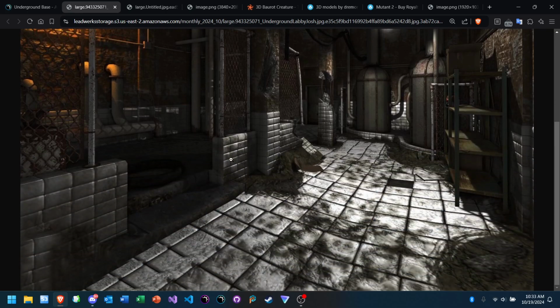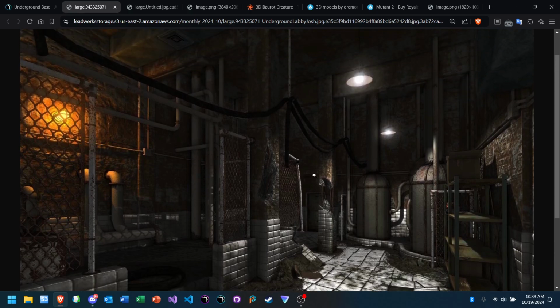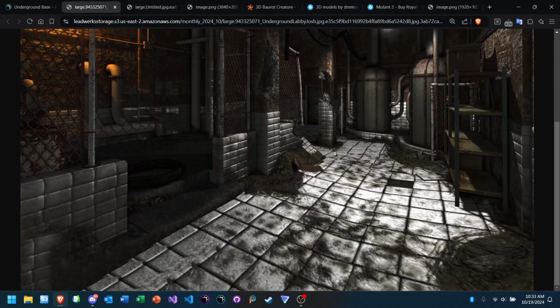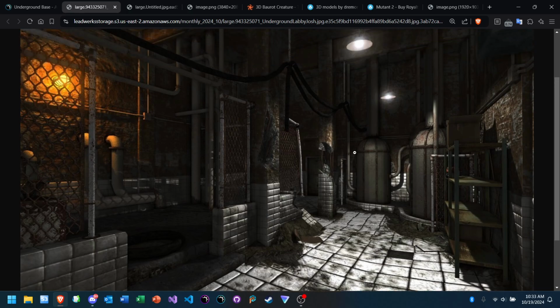I think the nicest thing about this is there's a very good color scheme here. You've got the white and the gray and the black, and then your color is a little bit of red in the walls and the rust pieces here, and then you've got green that blends with that very nicely.